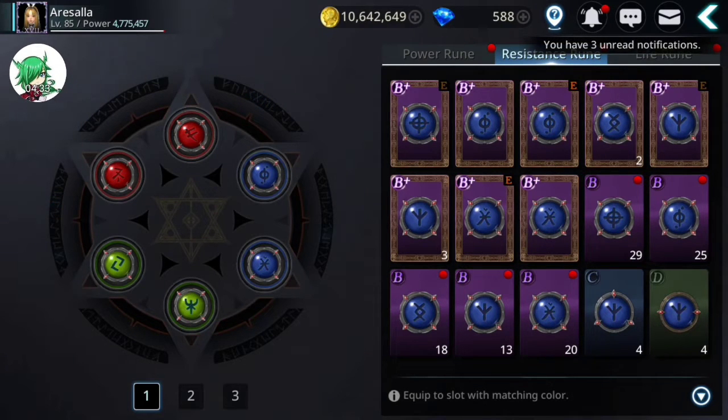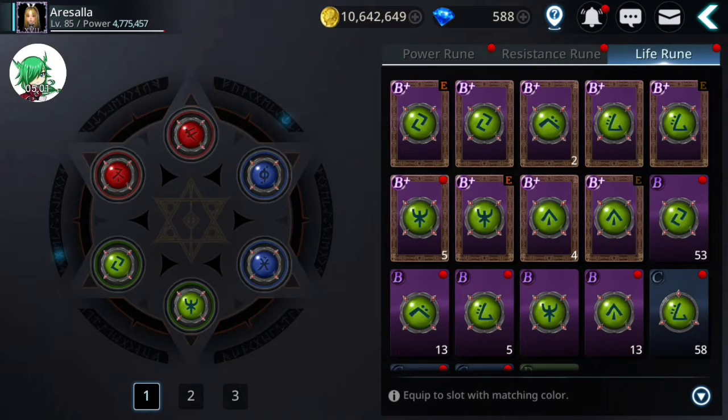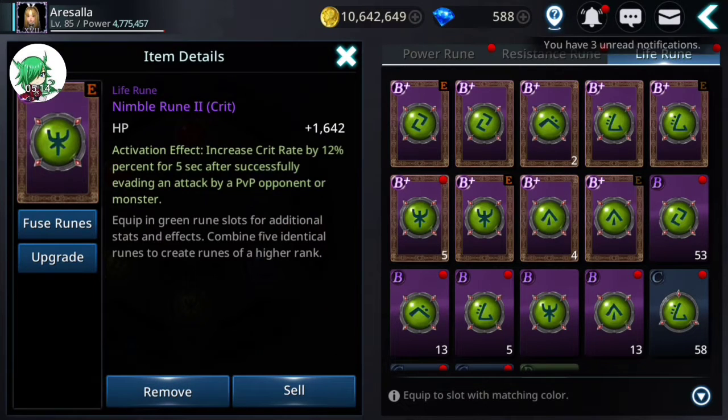So keep in mind that this is a pure offense set. You're only worried about doing damage. Those are your two best options right there because they both increase your damage potential. And lastly, in the life rune section, once again, I have suggested Chrono and also Nimble Rune Crit. And once again, the reason is because this is a purely offensive set. You're only worried about dealing damage. You get a successful evade, you get a pretty sizable boost in your crit rate, especially at the higher levels.